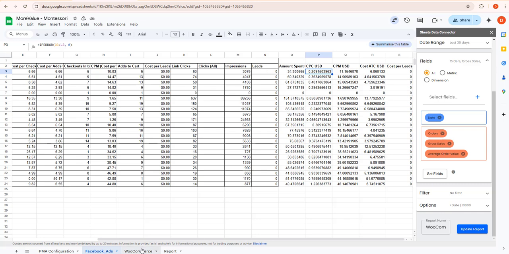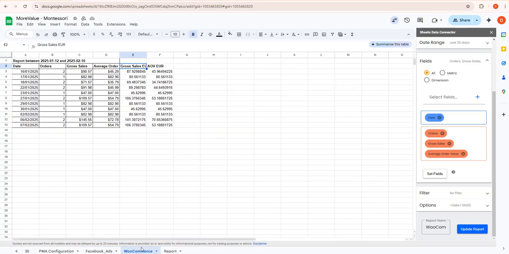Same logic on WooCommerce. WooCommerce, the default is US dollar, so now it's reversed. I have to convert from USD to euro, and as you can see, this is the formula. I took column C, then converted USD to euro.